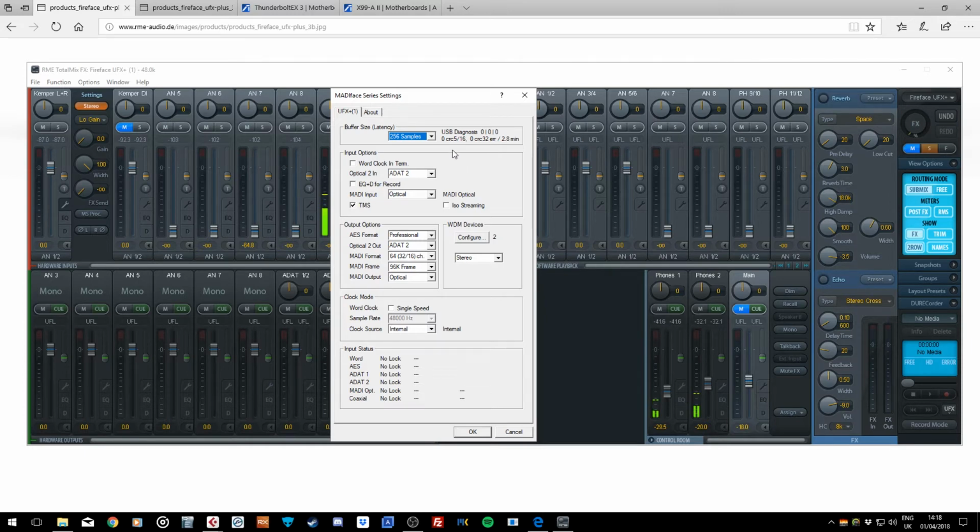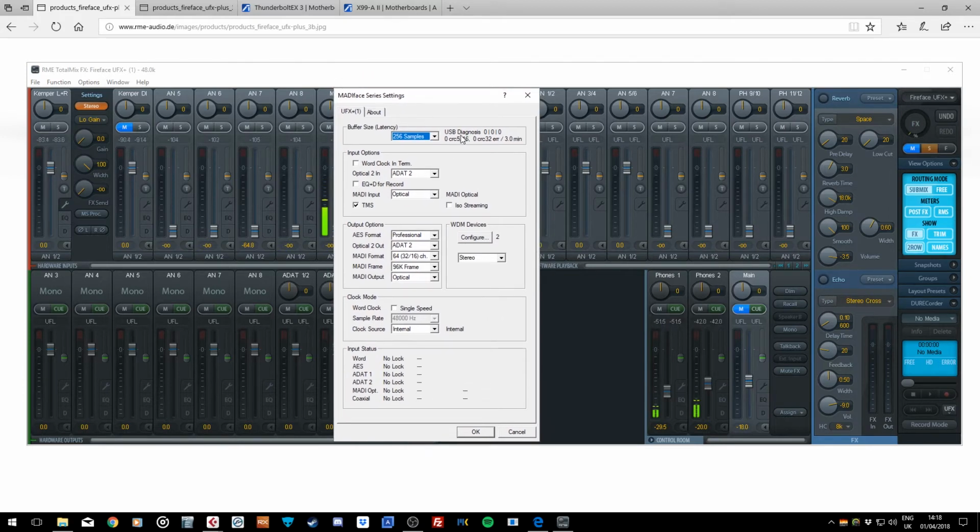I think mainly related to the fact that it seems quite picky on the USB 3 chipset that you connect with. In these MADIface settings here, which is the USB panel, you do get this USB diagnosis tool, which basically tells you if there are any errors. This should read at the top as 000, and this is just a little counter that tells you how long you've been using the tool. But basically, yeah, this should read 000 to show that there are no USB chipset errors happening.